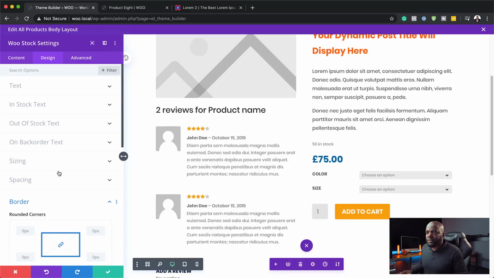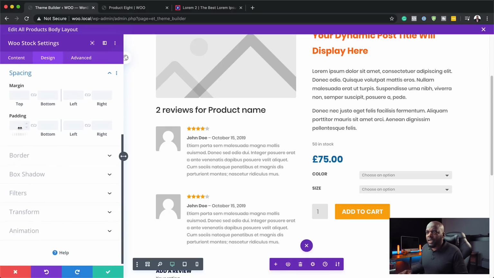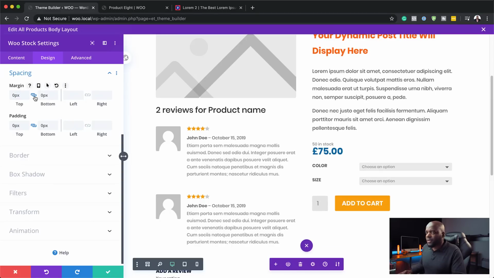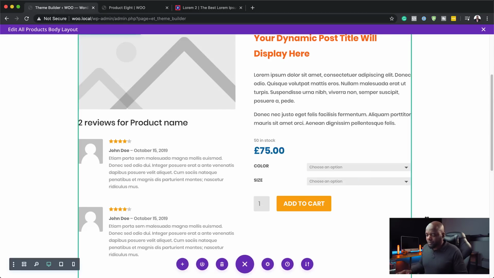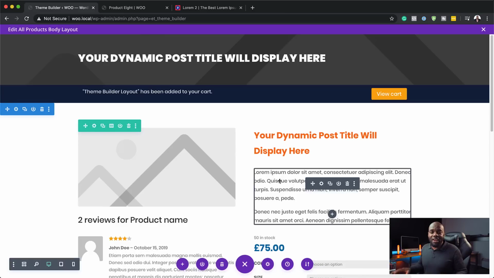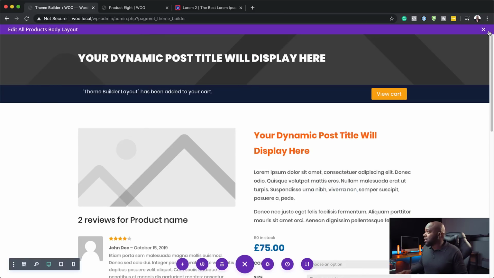So finally, all I have to do now is to go to spacing and I'm just going to add 0 to the padding and 0 to the margins. Right, so now as you can see, when I added 0 to my margin here, it was too much. So I'm just going to bring this down to about 10 pixels. I'm going to manually add it in there and that looks much better now. So I'm going to save this and I'm going to save this one more time. So pretty much we have our main product layout. I'm going to save this and close out of here.